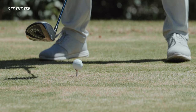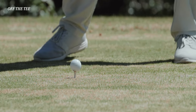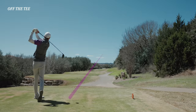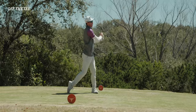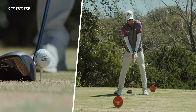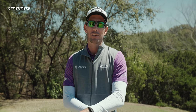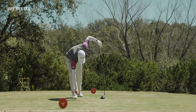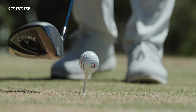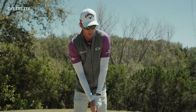The low tee height, pretty simple — the whole golf ball is going to be below the crown of the driver. I'm doing that to keep it out of the wind or to find a really difficult fairway when I'm feeling stressed. The medium height is simple to measure: half the ball is below the crown, half above — a simple, normal, straightforward tee shot. The high tee position is pretty much as high as you want to go, with the bottom of the ball touching the crown of the driver, to aid on par fives and long par fours.